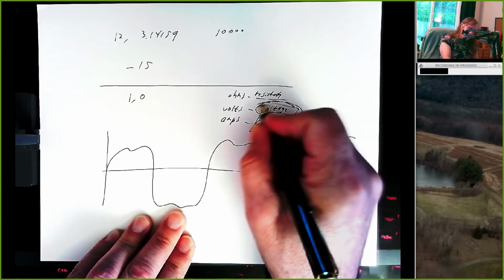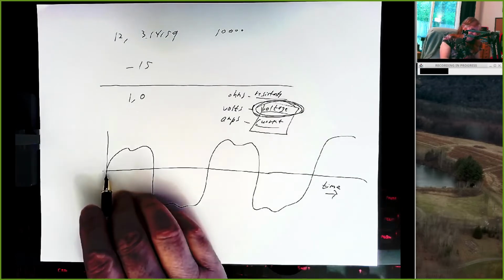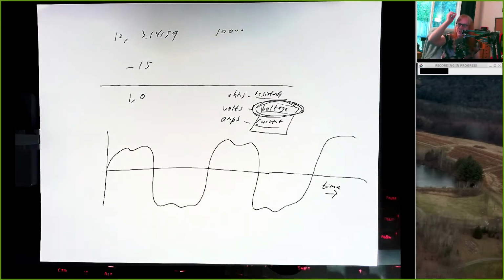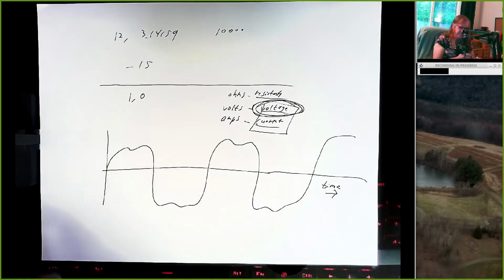And we're mostly going to think about voltage in this course. If we know voltage and resistance, we can get current, right? That's what Ohm's law tells us. We're not going to really worry too much about Ohm's law here. We're going to mostly think about voltage. And this could be the voltage traveling along some pathway in my brain. Or if we have a speaker, you have wires coming from some sort of amplifier to your speaker. This could be the voltage that you would measure across the two wires going into your speaker.